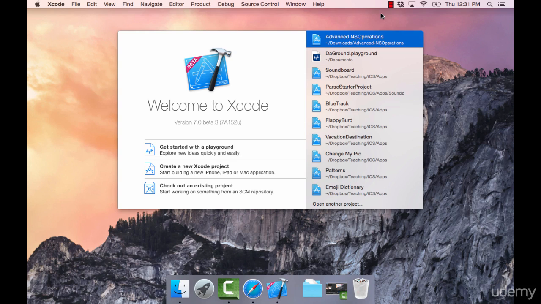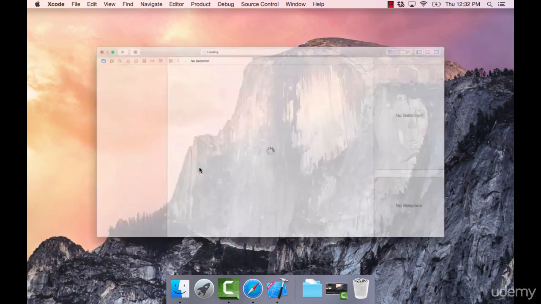Apple has done a ton of stuff to make this as easy as possible for people, and I'm going to make sure that you can build this confidence and say, yeah, I can make an app. So come here to create a new Xcode project. There's get started with a playground. We'll talk about those later in the class. And the existing project, we don't need that. We want this middle one, create a new Xcode project.